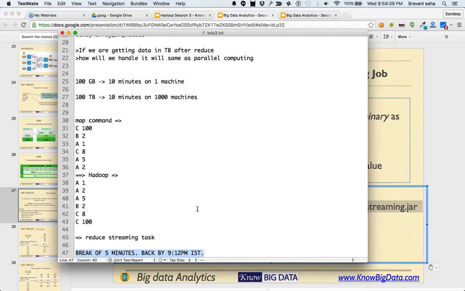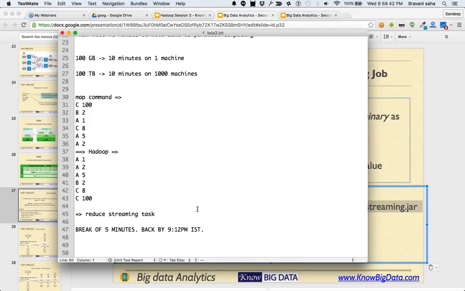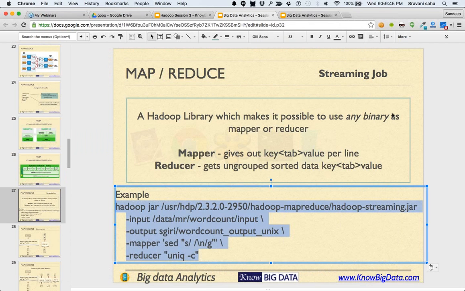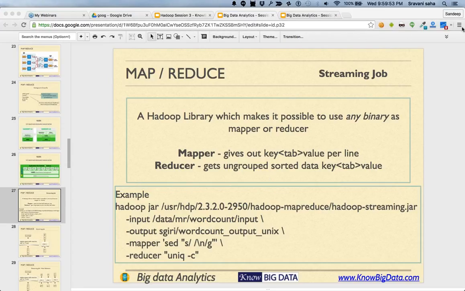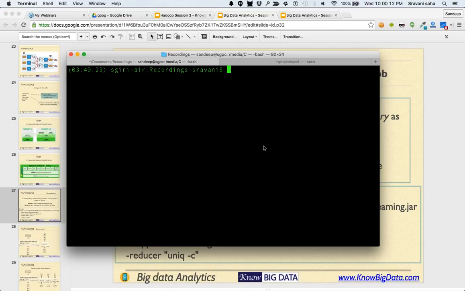How many of you are aware of Unix? Anybody? I think Mehdi is comfortable with Unix. What about you, Sahib? Have you used Unix before? All right, never mind. You will learn slowly. And I think Anusha is not in.